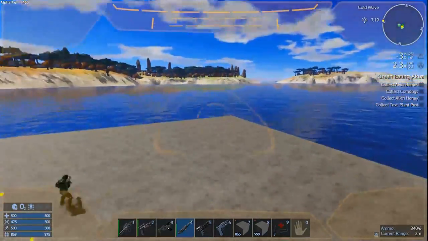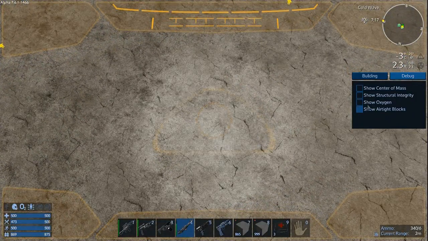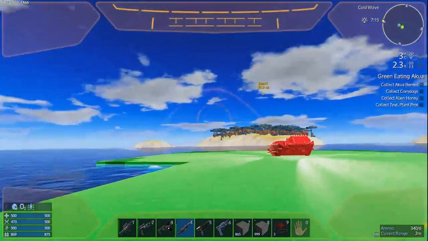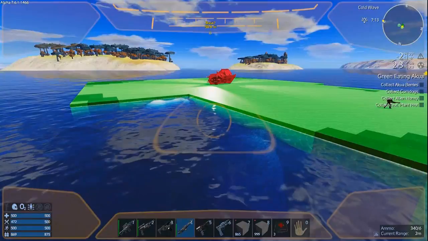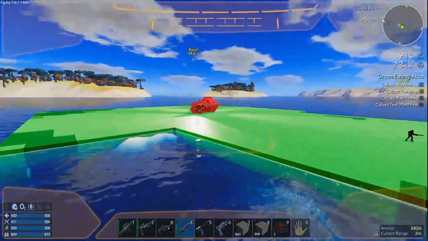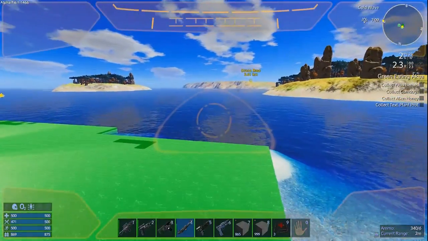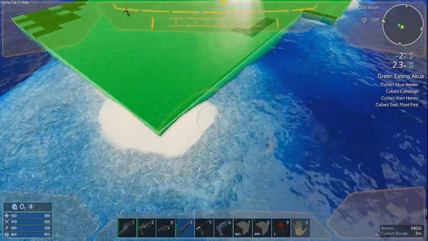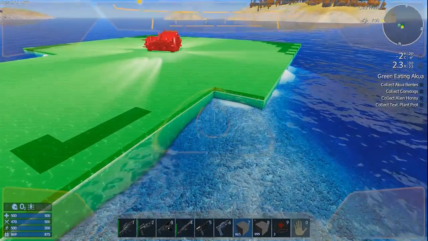So I'm going to do the structural integrity because it just makes life a little bit easier, and it's also really easy to see. I'm thinking because of the height of this. So what I did, the shape of it is pretty much basically how the island was, although I was thinking of running this straight out here, and I think I will. So let's do that.